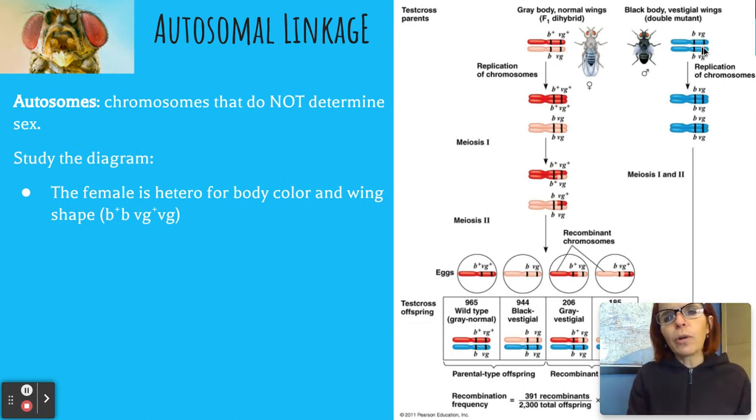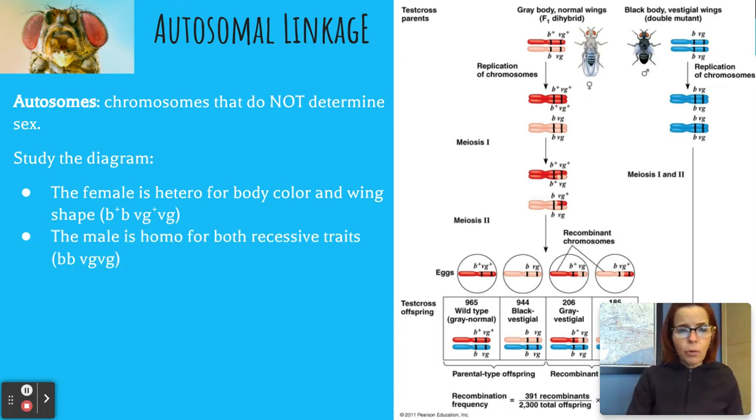The male that we're test crossing her with, that we're mating her with, has only recessive traits. So he's got 2 chromosomes, one from his mom and one from his dad. And they both carry the recessive black and vestigial wing trait. Here's the example of vestigial wings. The only way you would ever see vestigial wings is if the fruit fly got 2 copies of it. And it's just these little stubs of wings, and they don't really work. They can't really fly. So it's a bad mutation. Okay, so let's keep watching. So it says the male is homozygous for both traits.